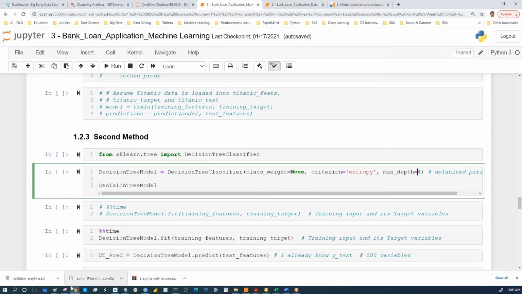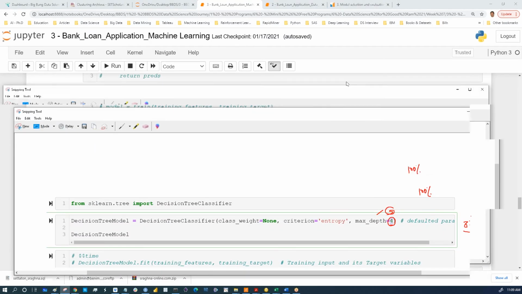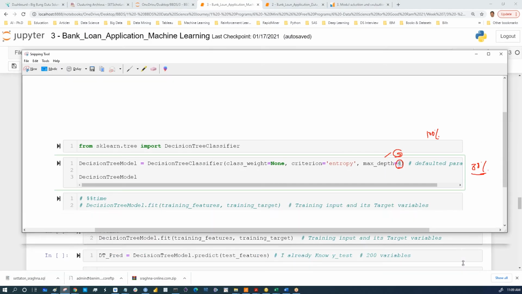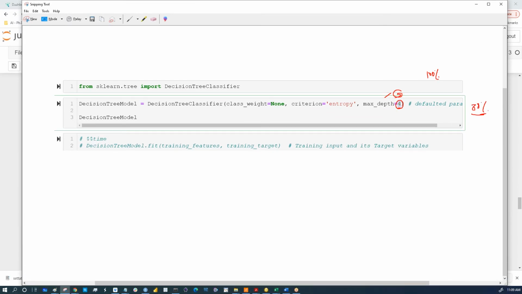Okay, let's give you a very good example. Let's say that we have a machine, and this machine has some heats.